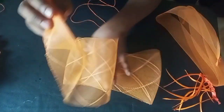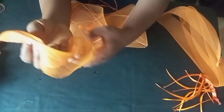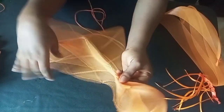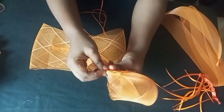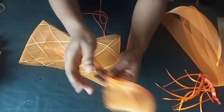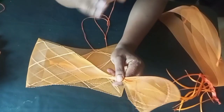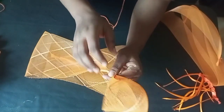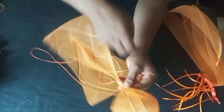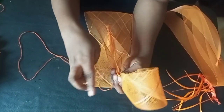Okay, so now just watch, and as you watch, remember to practicalize. So I folded it into 2 equal halves first, then I bent it this way. Now feel free to take a measurement of yours, like the very first bending that you do, the way I bent this one, okay? So that you would know the next measurement to take. But for me, I already know I'm going to get the right measurement without even taking a proper measurement, with my tip of my crinoline, okay? Because just watch, you'll see how I'm going to get the next size that will be exactly the same size or the same measurement as this very first crinoline that I bent.